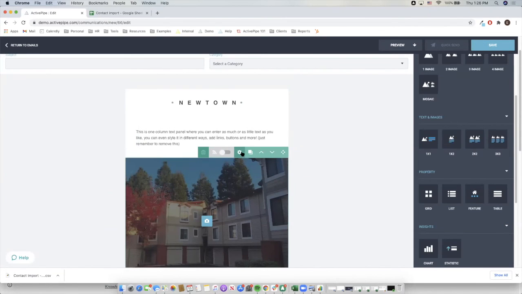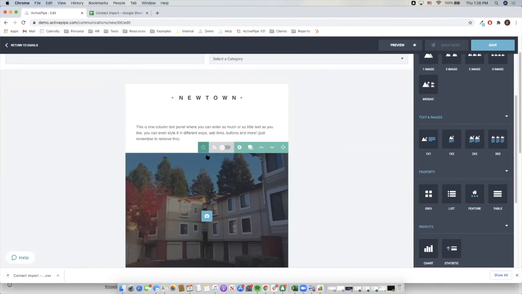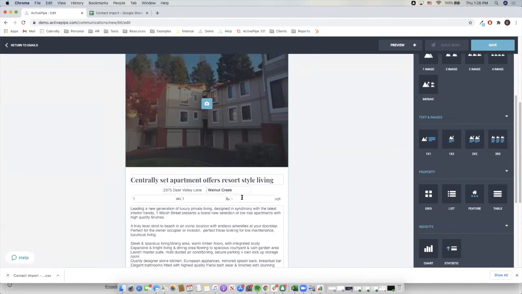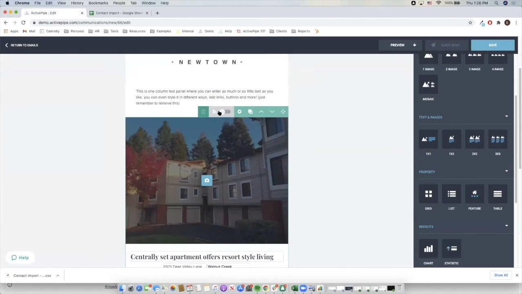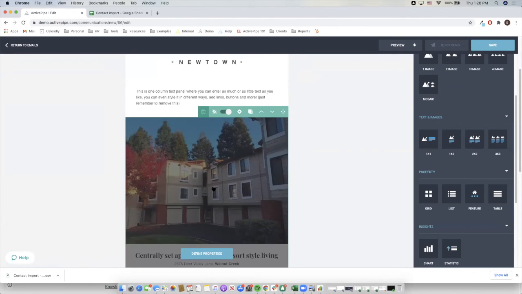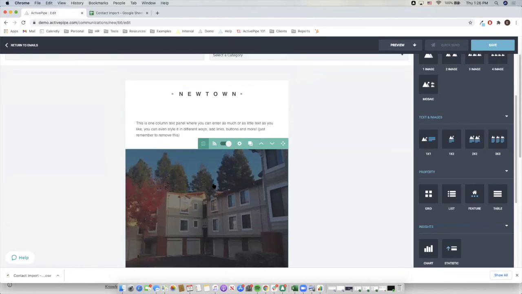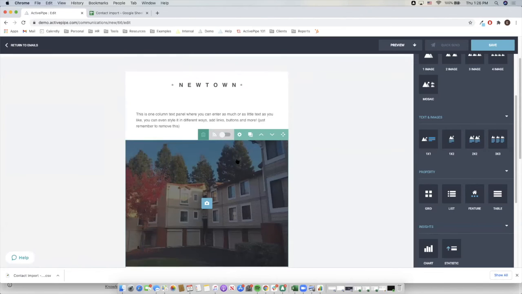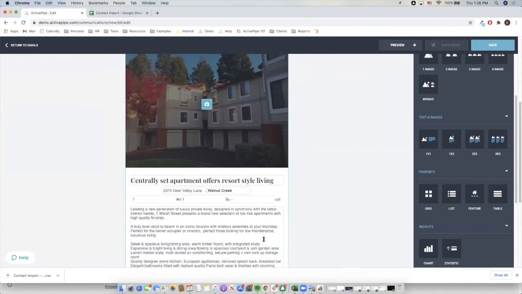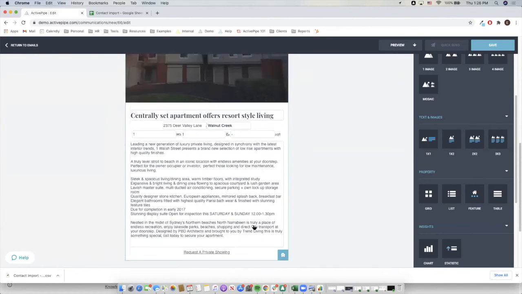But then we also have this little settings button here, and you might have asked yourself in the past, what is the difference between those two? Basically, the toggle is going to allow you to automatically pull in properties, versus the settings is going to allow you to customize how this listing is appearing in the email.